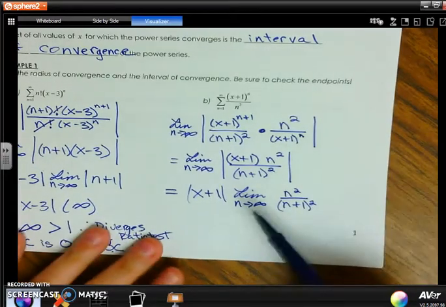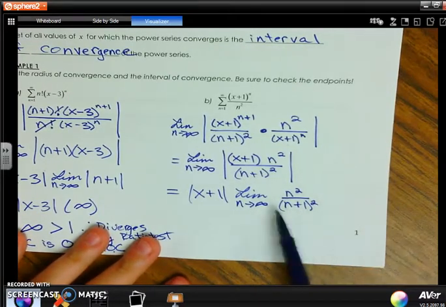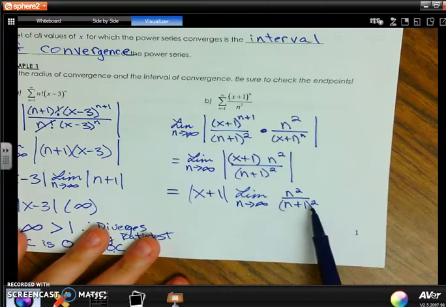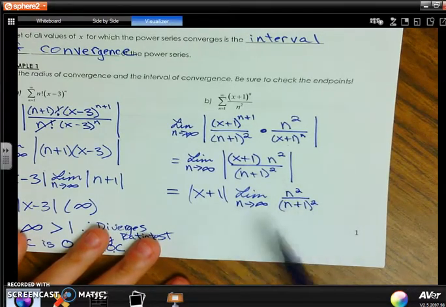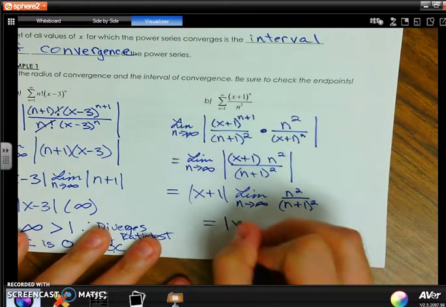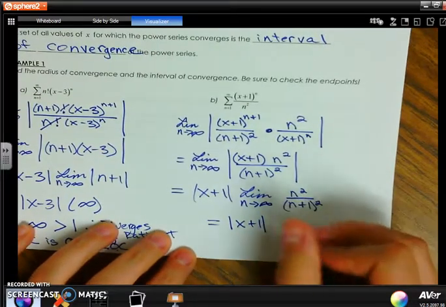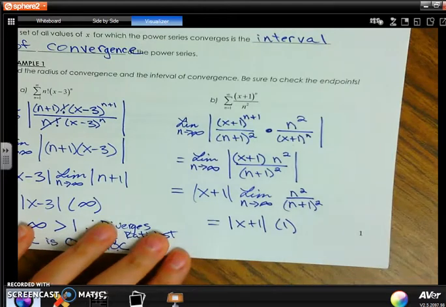So I want you to think about how you would take the limit as n approaches infinity of this. Okay, so to take a limit as n approaches infinity, you should be thinking of your horizontal asymptote rules there. Now, if you kind of FOILed that out, you'd get an n squared. So you have an n squared there and an n squared here, so it's balanced. So you'd grab the coefficients. In this case, it's 1 over 1. So I've still got this x plus 1, this absolute value there, and it's balanced, so this equals a 1.